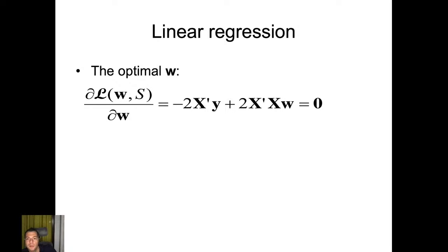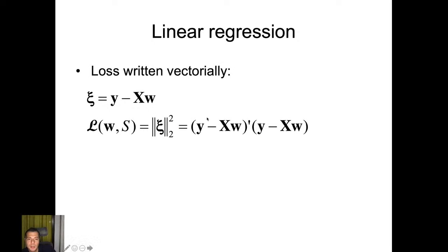So we know that the gradient of the loss function should be 0. So then we just have to compute the gradient of this function with respect to W, and then we can compute W from this equation. So the gradient, starting from this notation here, we can multiply here and have y squared minus 2 times y multiplied with x and w, and we also have x w squared.